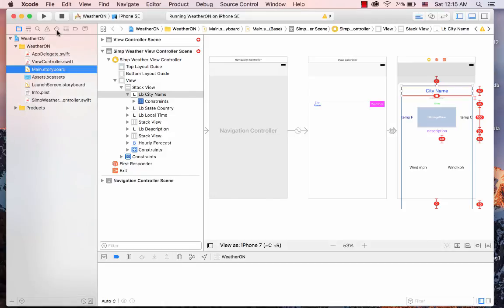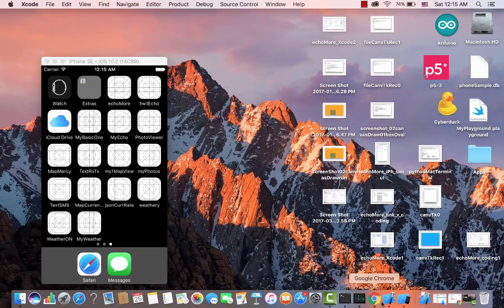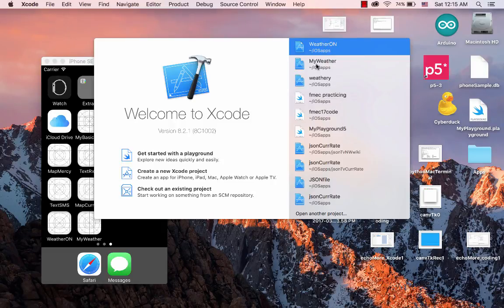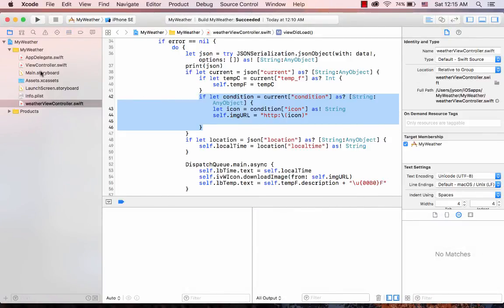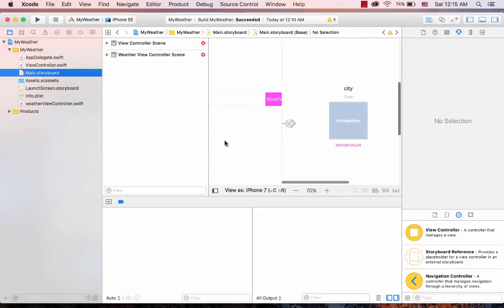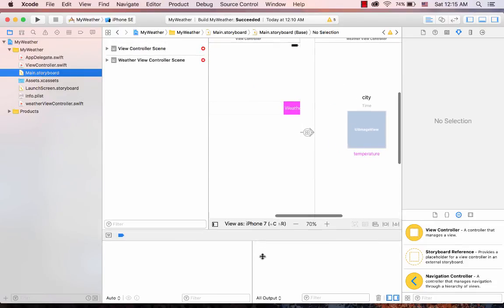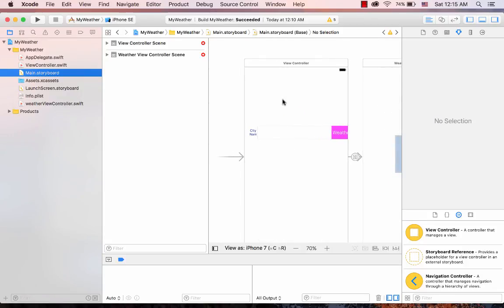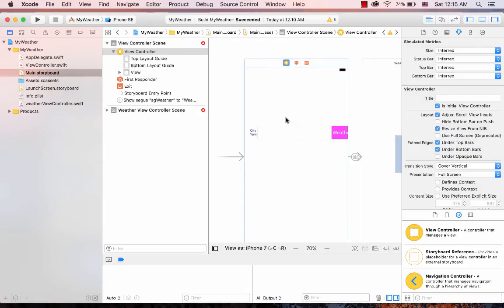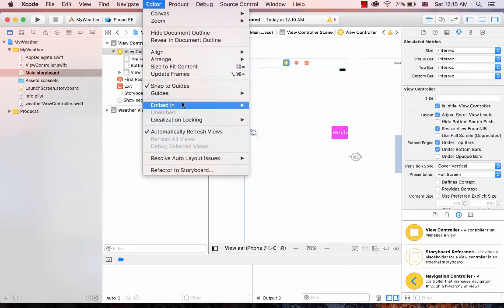So right now, this is not implemented, but I need to show it to you. In my weather app, back here in the storyboard, let me bring this. In our example, there is no back button, right? In order to have that, you need to click this color view, and then come back here to the editor, and there's embed in navigation controller.